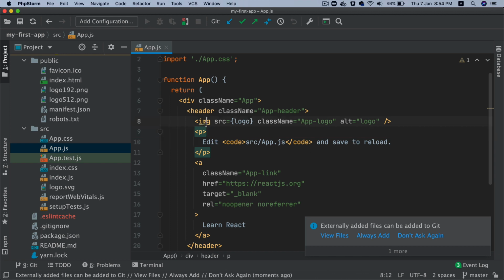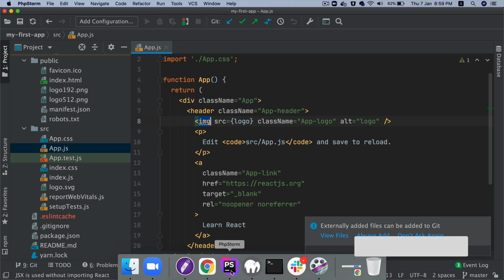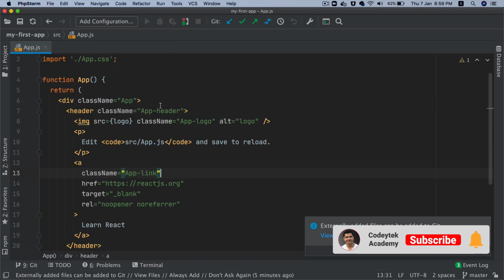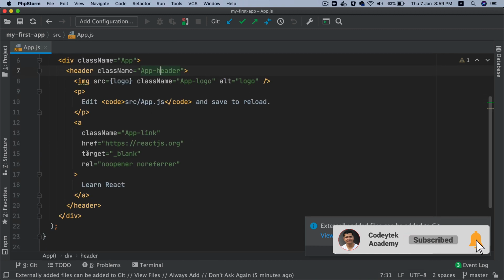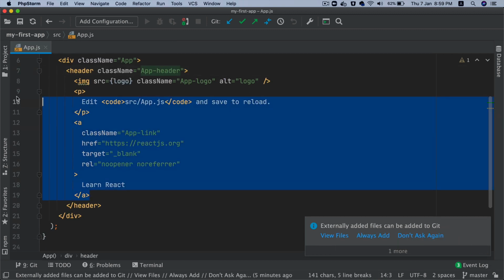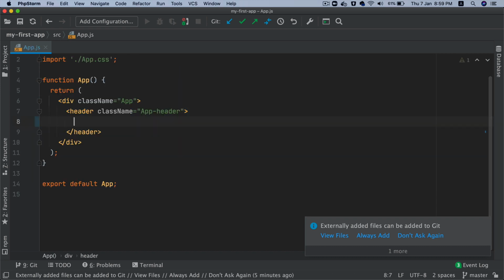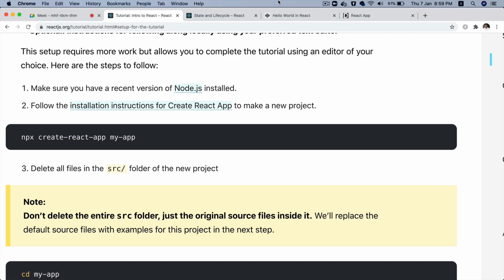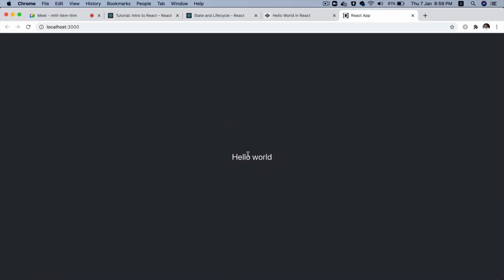There is a logo image, so that's a logo. We don't necessarily need to use all of this, but if you had to use it, that's how we'll do it. So I'm just going to get rid of all of this stuff here, and I'll just say hello world. And now if you check, you can see all it says is hello world, right?